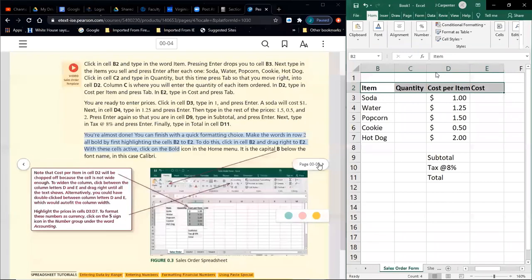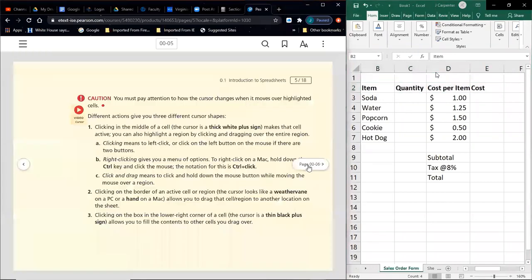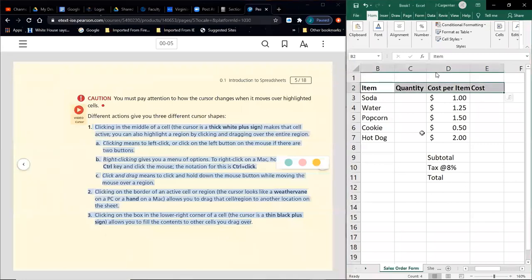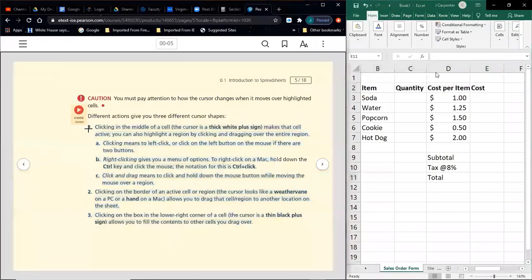Okay, I think that's all the format stuff for that page. Moving on. All right, this right here. I'm going to show you my abbreviated version of these notes in a second. Remember I talked about the mouse appearance when you're in Excel? Now, because I don't have Excel activated, it just looks like a regular mouse when I click over here. Most of the time, it looks like what we call a thick white plus sign.